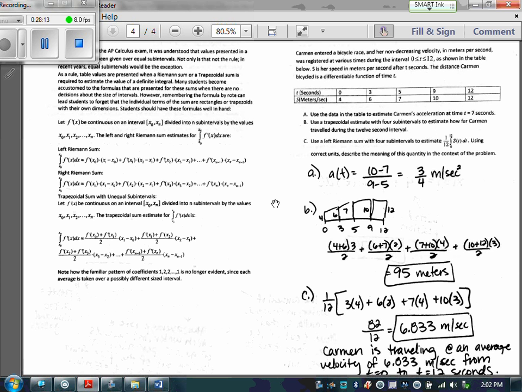We just added them all up. That was her distance. Then we divided by 12. So isn't this distance per time? This is a rate, 6.833 meters per second. So this is the average rate, or the average velocity is 6.833 meters per second in the first 12 seconds. Make sure you refer to the time also. Okay? It is the average rate, the average velocity in meters per second in the first 12 seconds.